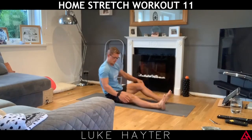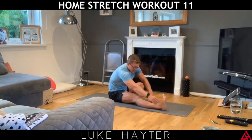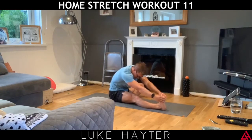Change legs. So your right foot comes in towards your left inner thigh now. And we're just trying to reach forwards.